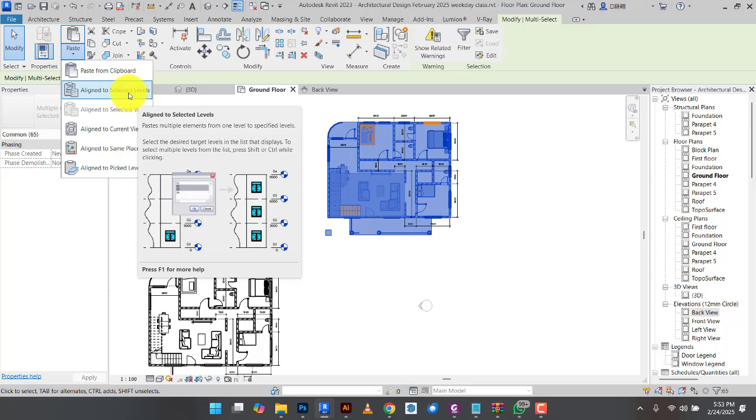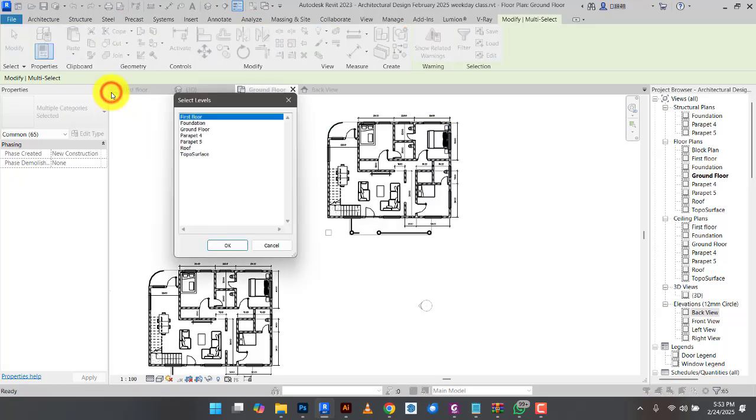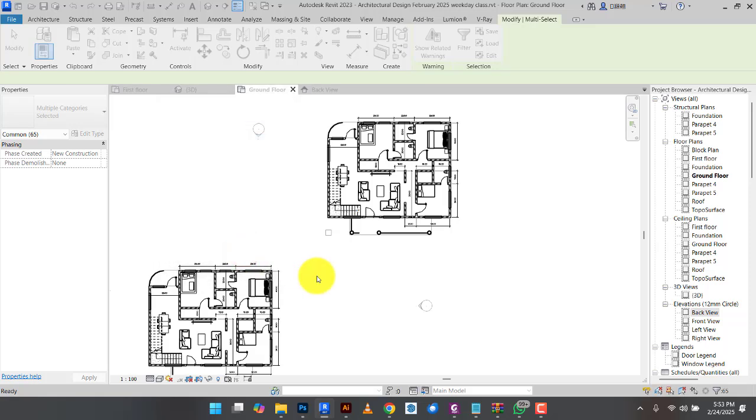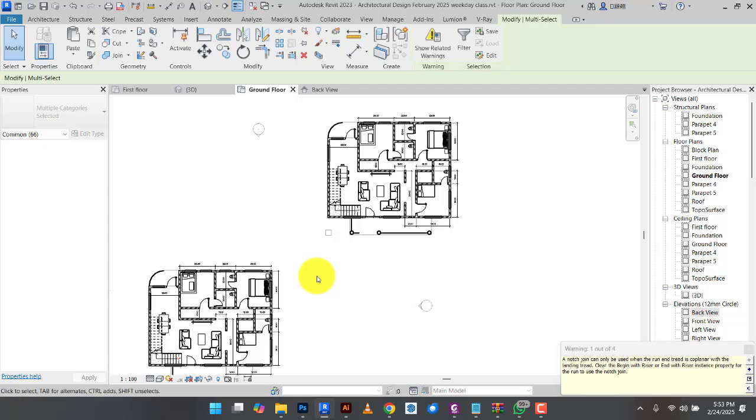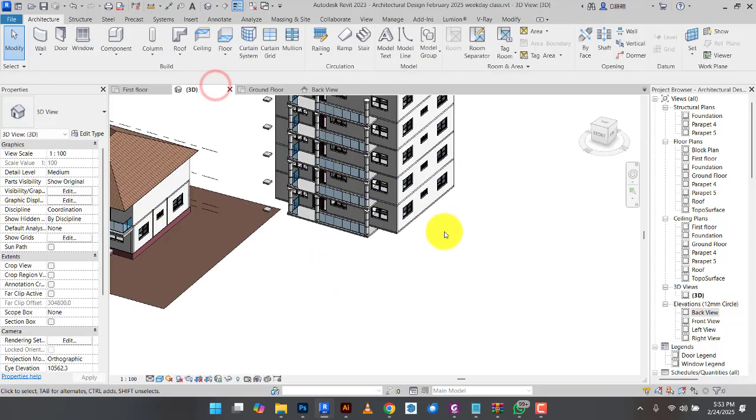You get this point? So now when I say paste align to selected level, you choose the level you want to align it to. This is on the ground floor. I want you to go to first floor, go to here, go to here. So you don't choose ground floor again because it's already there. So you choose the ones up. So the first, the roof, then the two levels that we did. So when I click on OK, the software itself will do its magic and put the rooms on top of the other. It's done. So when I go to 3D, this is what I'll see.